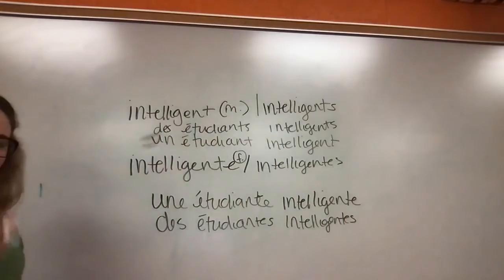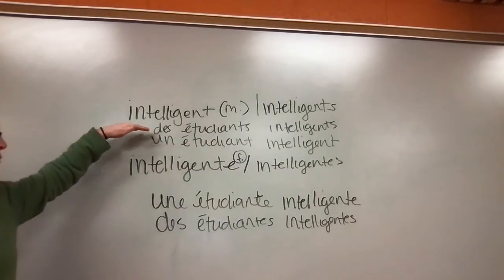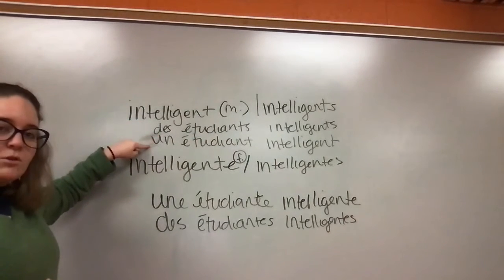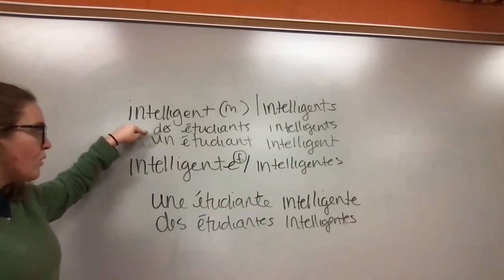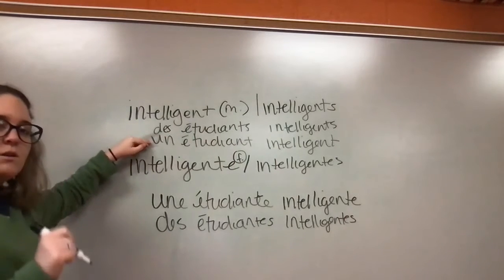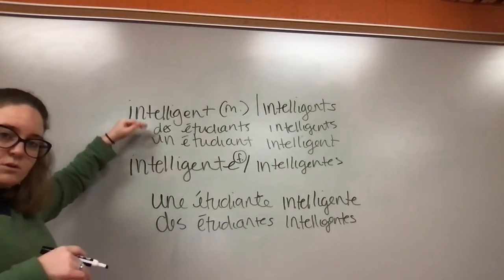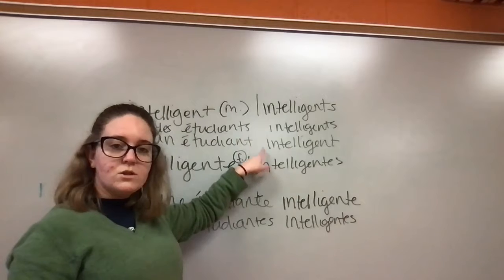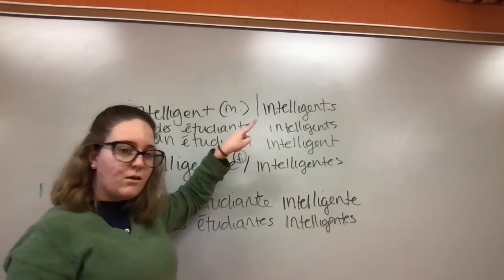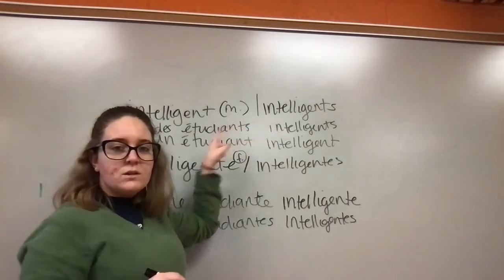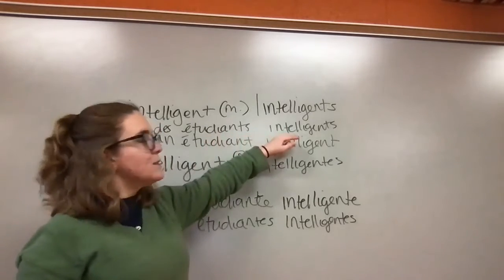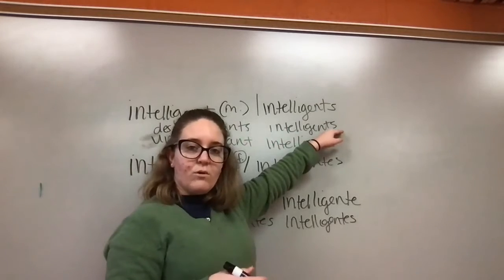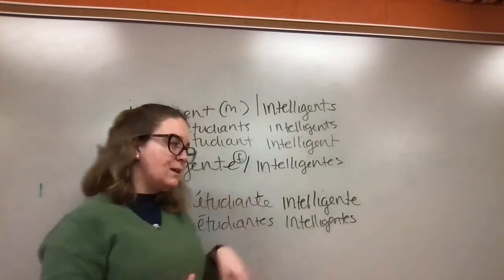So when we make it plural, and it might be kind of hard, I had to squish it here in the middle. I didn't allow enough space here. So we had to change our article because we're going from a singular object to a plural object. Instead of saying one intelligent student, we're saying some intelligent students. We have to add an S to student because we're going from one student to multiple students. And then for intelligent, since students is masculine, we put it in its masculine form, and since students is plural, we also have to put our adjective in the plural form. So we just add an S to the end of this one since it's masculine.